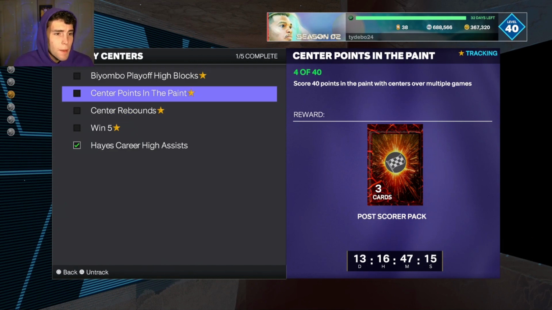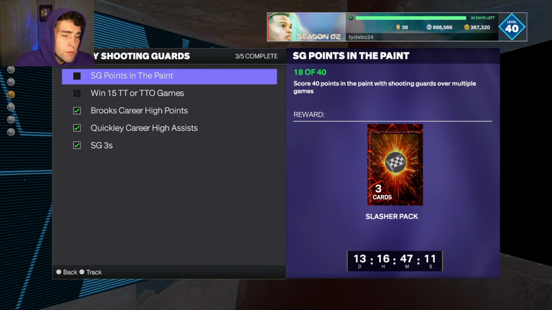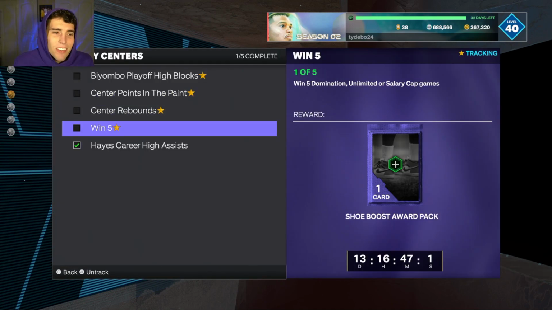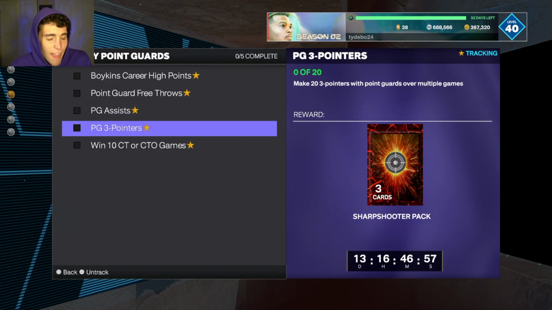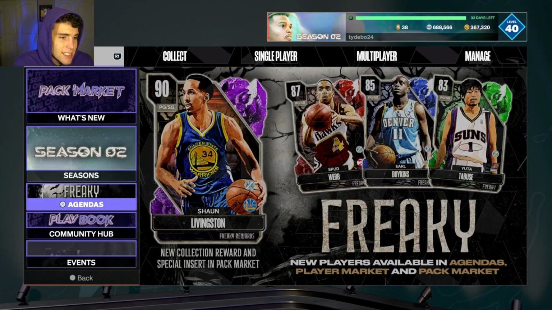Okay, then score in the paint with centers. You need something with shooting guards done. Okay, score in the paint with point guard or shooting guard. See, the point guard / shooting guard, super important, because then you can knock out 2 with 1. But try to knock out some of these if you don't have them done as you do go through it. Now, obviously, the unlimited can't happen. The triple threat can't happen. And that's just the one thing about it: ultimately you're going to have to play the game a decent amount to grind these out.